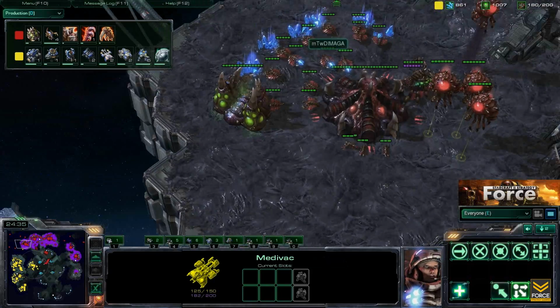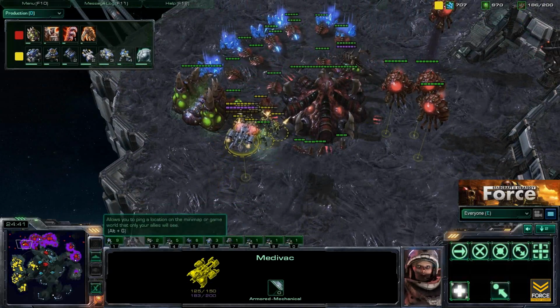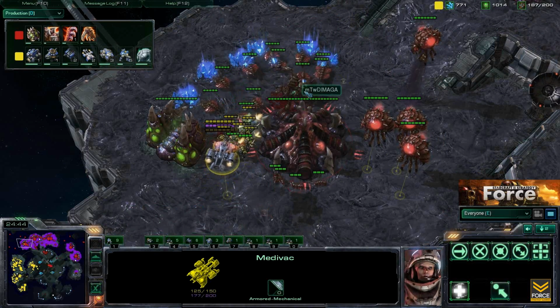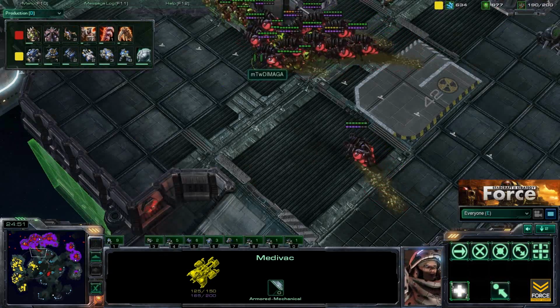Here's another tactic too. Don't drop right in the mineral line. Drop behind someplace where you're less likely to be seen, stim up, and then move on in. And there we go, that harassment moving in. Going to be sniping down that queen, taking out a bunch of the workers, and then working on that hatchery before the response does come from Dimaga.